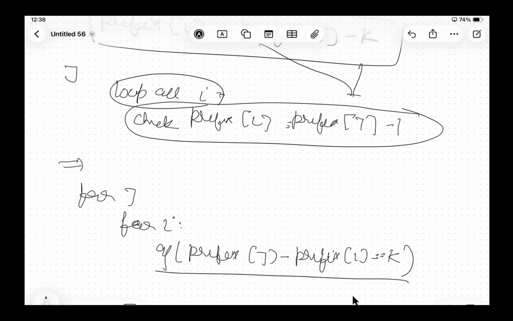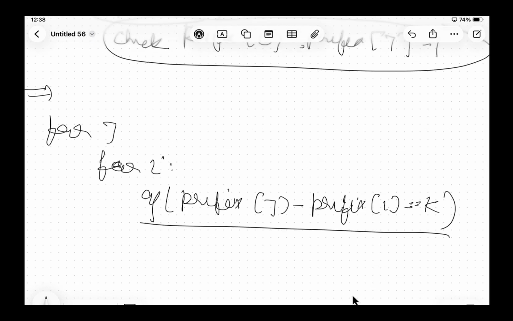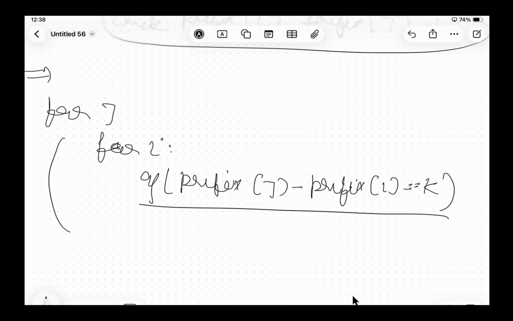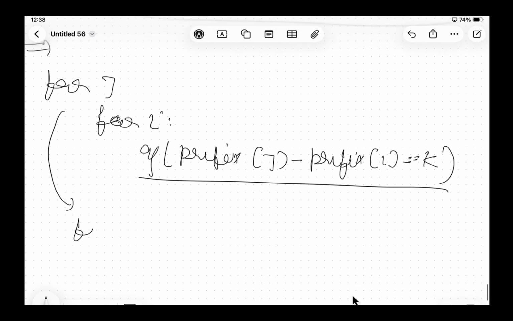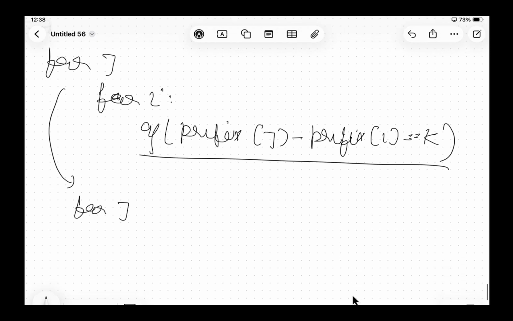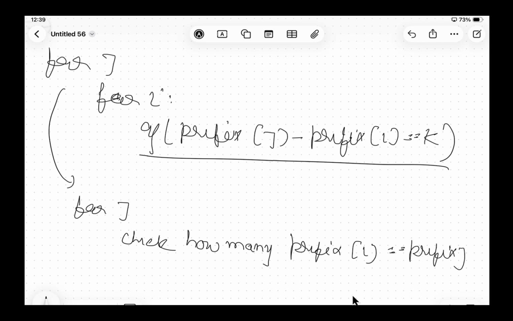Remember, in all the previous steps you have done this. So I'm going to transform this now. For each j, check how many prefix I equal to prefix j minus k is already present. Okay, and we are going to do this using a map.